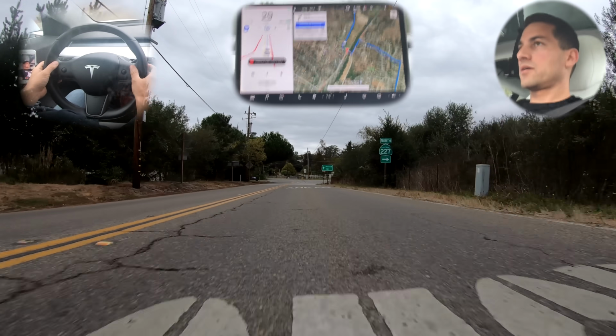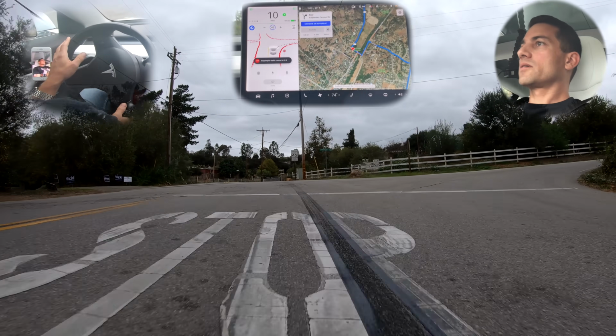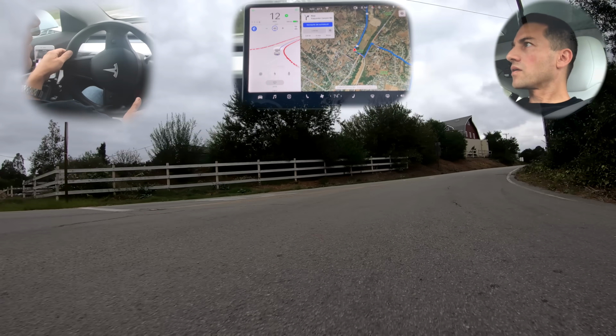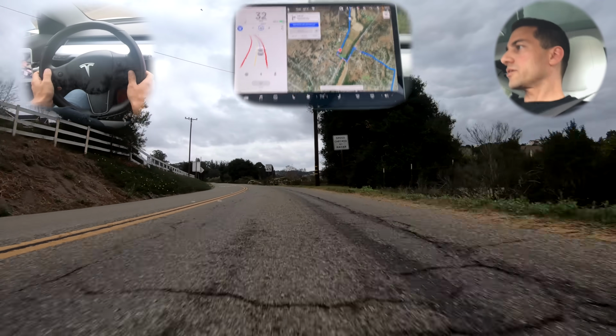All right. Coming up to this three-way intersection. Well, four-way if you count that driveway there. Pretty good. All right, now we're going on the Canyon Drive.